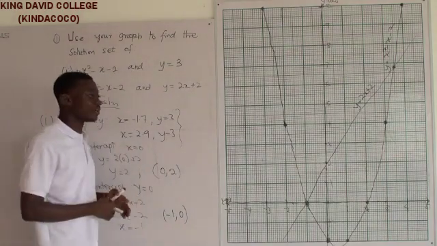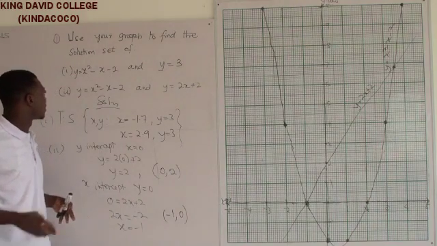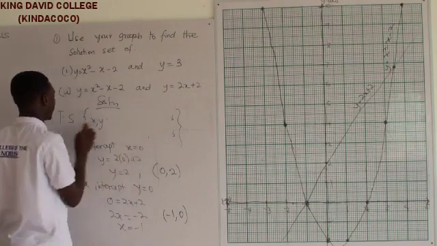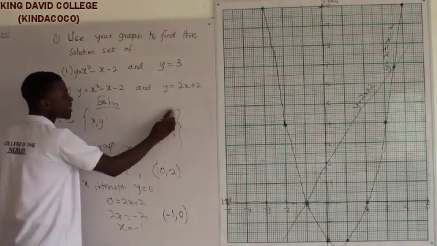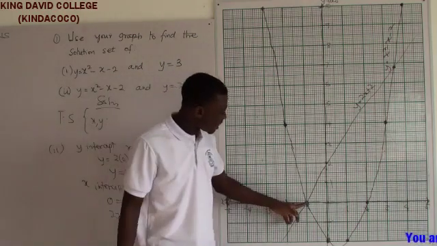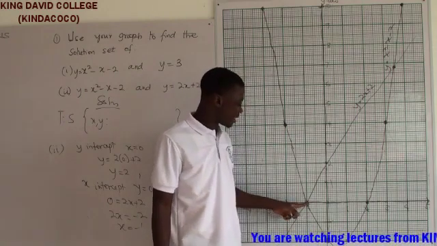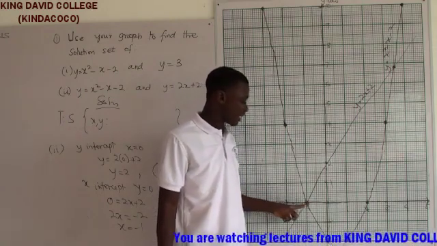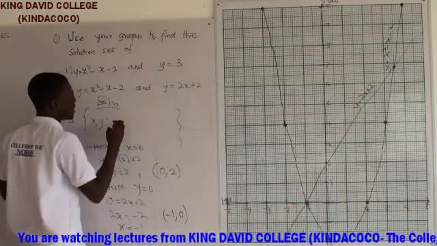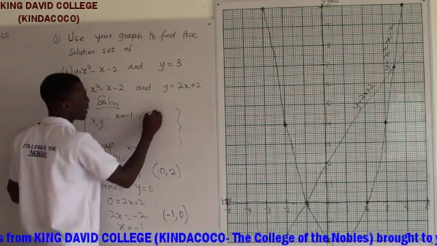Then you read the values. You read the 2 values where it's touching the curve. So just like this. This one too, we have to read the value for that. So then the two sets of the II will be this. When we read the value here, x is going to be minus 1 but y is 0. Can you see that? Where it's intersecting with this curve here. x is minus 1, y is 0. Very simple. So my x is equal to minus 1, and y at that place is 0.